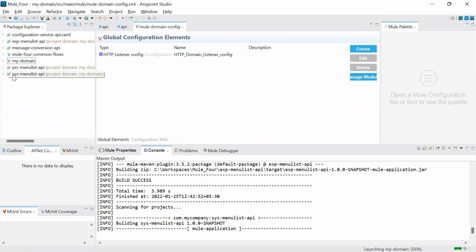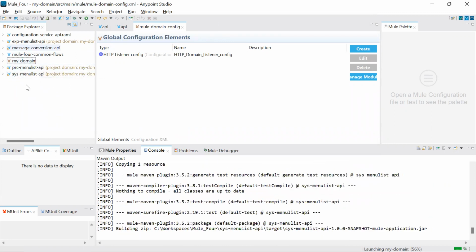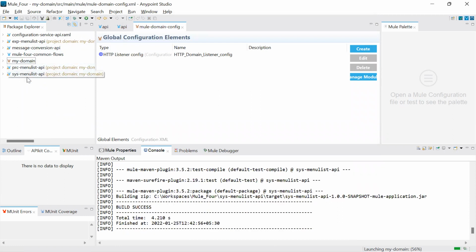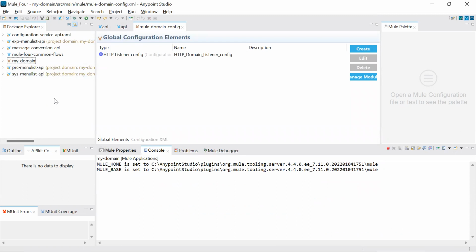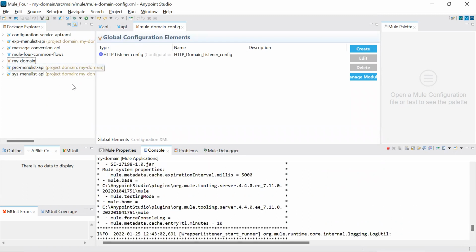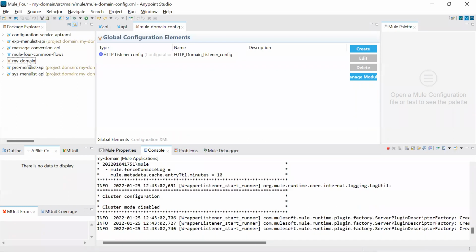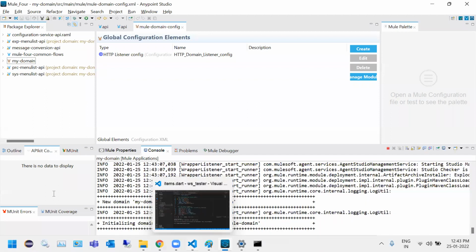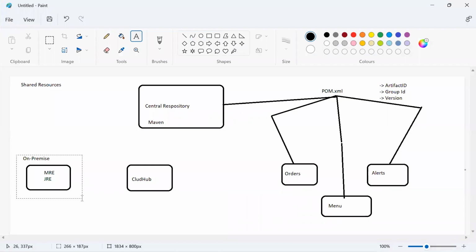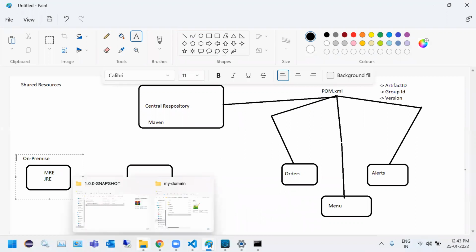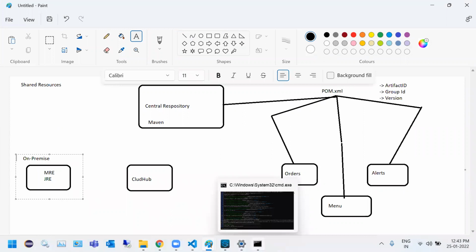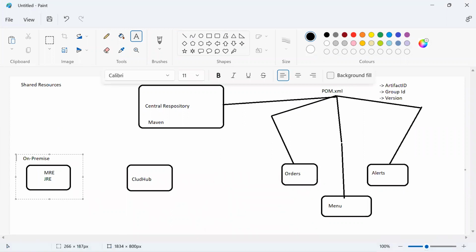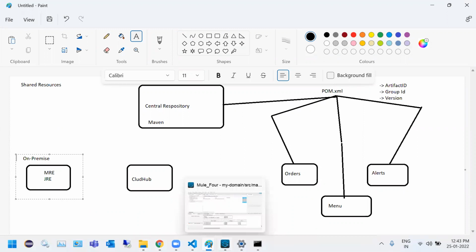Or else what you would have done is you will have to give different port numbers for each API and then deploy the APIs, which is not a good practice to manage. But by using domain projects, you can deploy. This is in case of on-premise. In on-premise, it is a single virtual environment, so you only have one single environment. For example, if I deploy these applications in my laptop, this is a single machine. In this single machine, I can't reserve the same port for multiple applications.